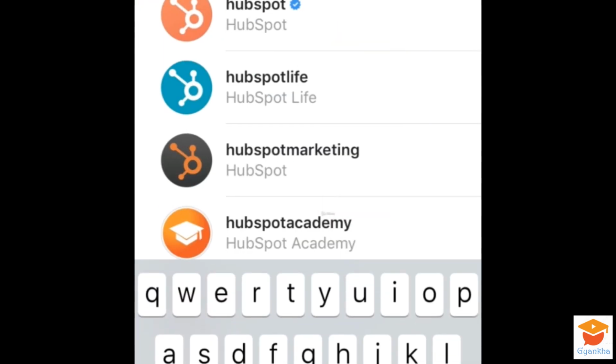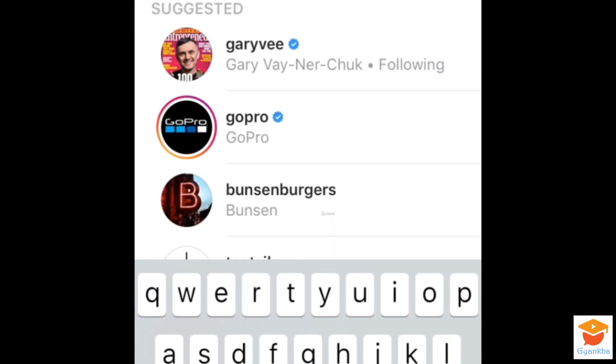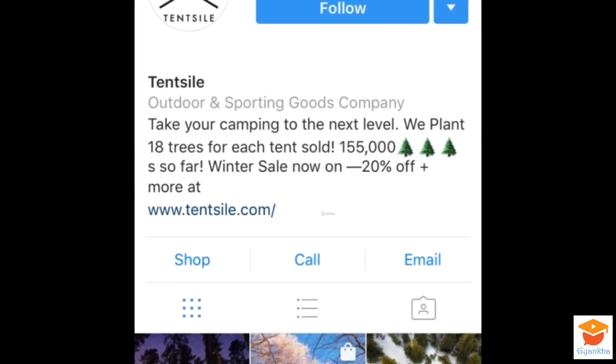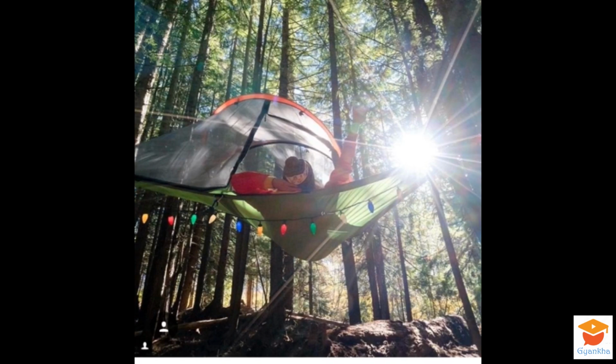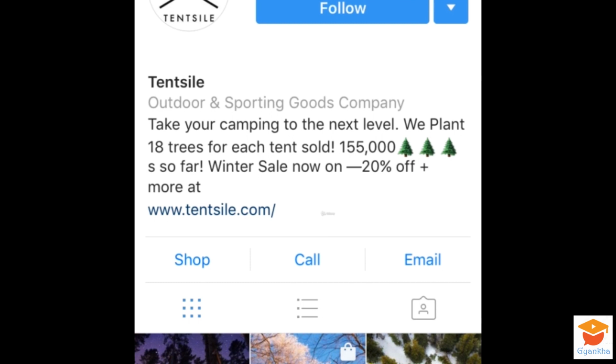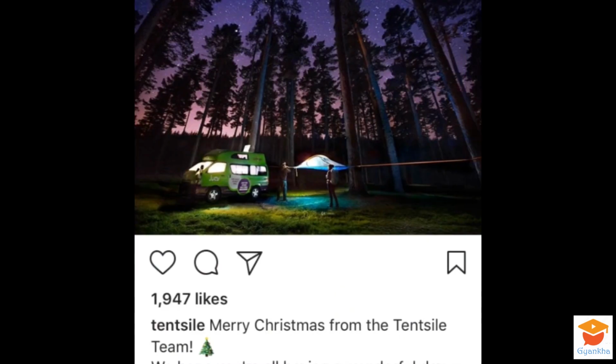Now I want to show you another account that maybe isn't done as well, just so you have that comparison. So this company, Tense Tile, actually pretty interesting company. They kind of have these tents that you tie up. So pretty cool e-commerce company. But you can see their logo here. It is two colors, but it's black and white. And they have text on it also. And that looks okay on their profile page. But then when we come into one of their posts, you can see it's black on white, so it doesn't really pop off the page in the top left hand corner, and also that text becomes unreadable then.